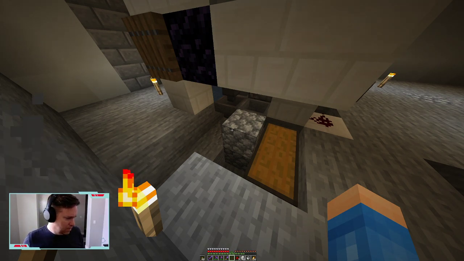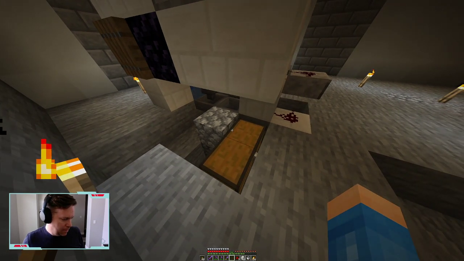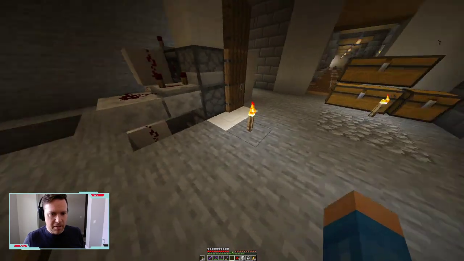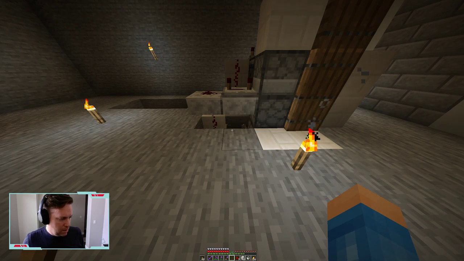In 1.15.2, when we had the ability for zombies to break doors, one option is to actually place it this way. Yeah, nobody cares about that. I don't have any zombies in here. Then as an open door, zombies couldn't break it. So just another little thing that you could do just to improve the AFK ability.